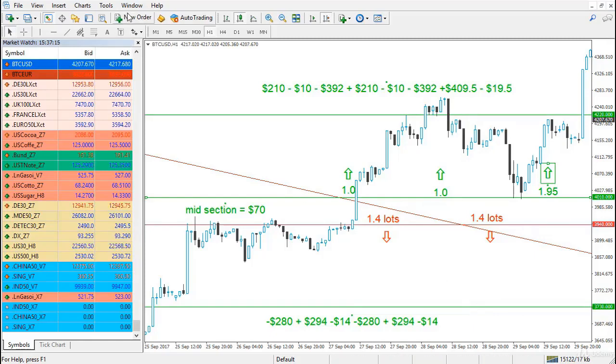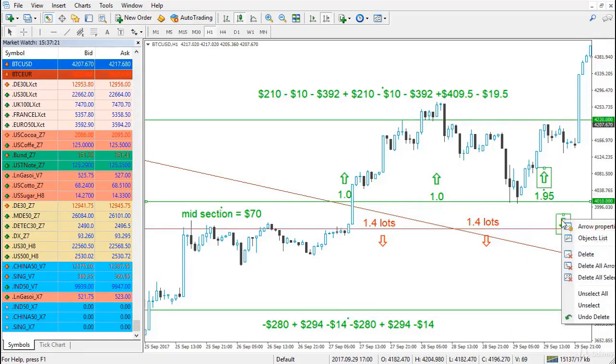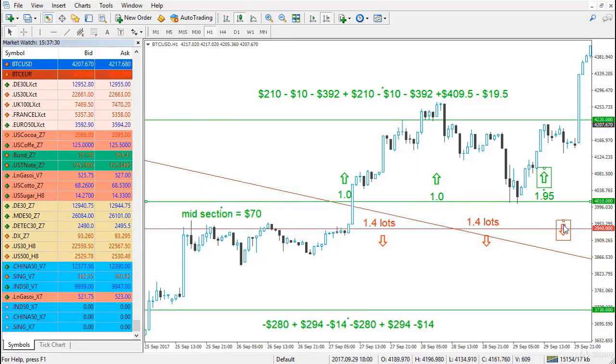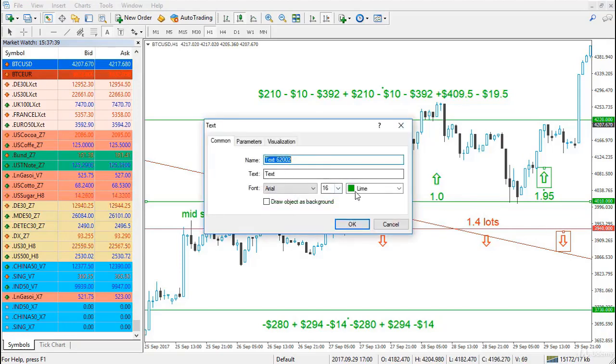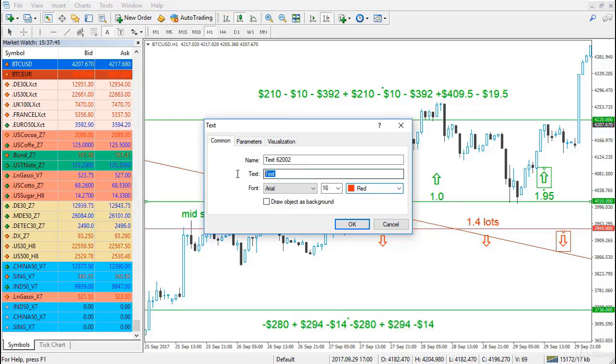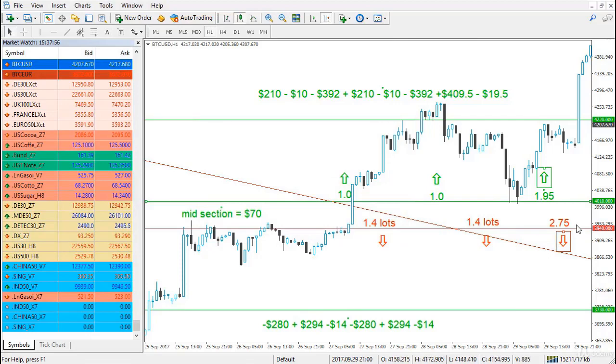And just for your information, with further calculation over here, if by some chance it happens that you will need to go again lower, you need to go down here with lots of 2.75. So let me put it down so you can have it in mind. But I will really appreciate if you sit down, take a pen and a paper and write down the whole formula and calculate it for yourself. Because this formula, guys, can be modified the way that you want.